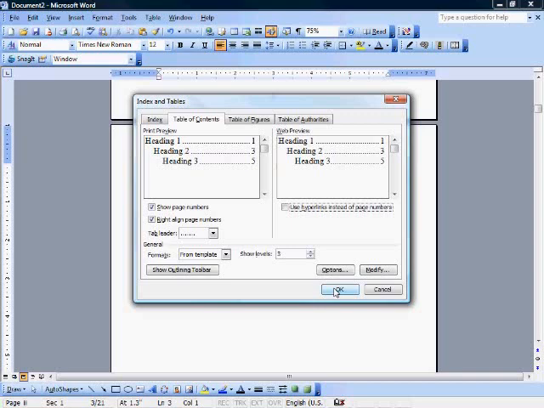The only reason you'd want to change something on here is this level, Show Levels. If you had more than 3 levels in your document, so you had part lowercase a, part lowercase b, you'd have to increase this to 4. But for most of us, we're just going to keep it at 3. I don't think anyone has a brief this time through that is anything more than 3. You are highly, highly recommended not to go past 3 levels. But anyway, we're good on this. So if you want to, while we're here, before we click OK, you can go ahead and hit Show Outlining Toolbar. It'll save you some time. And then click OK.